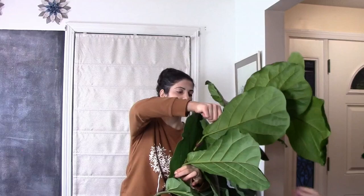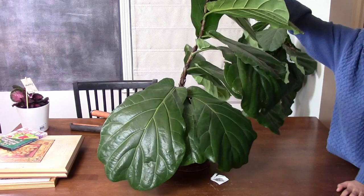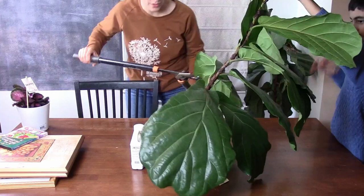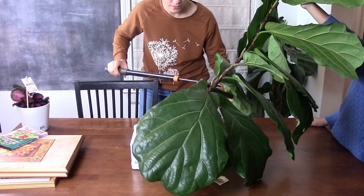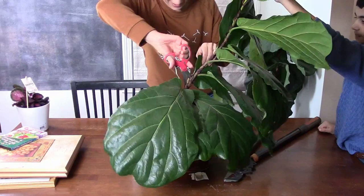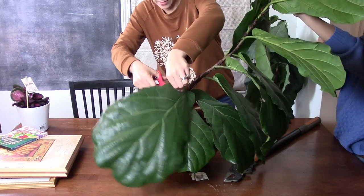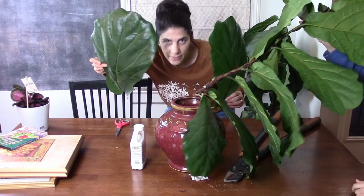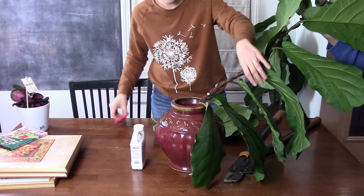Can you hold it for me please so I can fix the camera? Just leave it on top so it drips its sap over there. I'm going to have you continue to hold it as my assistant so I can cut the leaves off. I think a scissor might do better than this huge lopper — I'll get the scissor. Don't touch it because it has the sap from the tree. Look at these leaves — they're bigger than my head, gigantic! They're so beautiful; I wish I could dry them or do something with them because I feel so bad cutting them off.